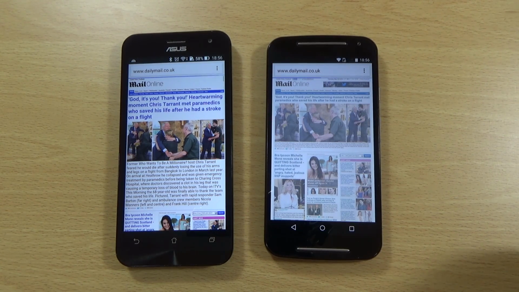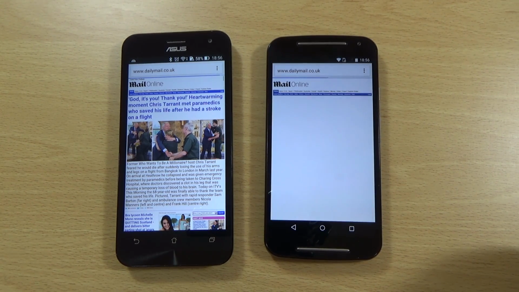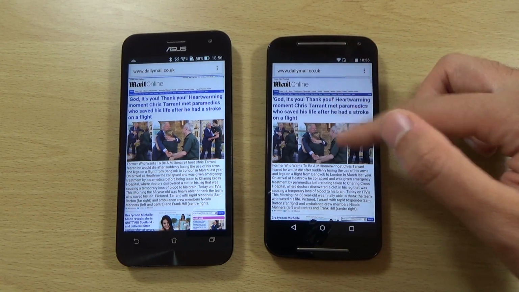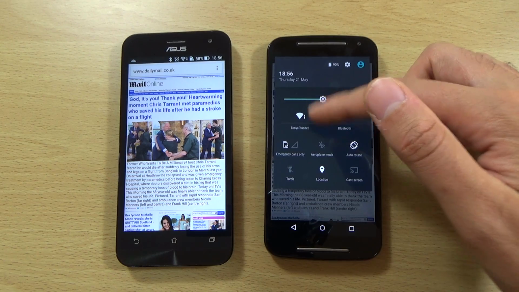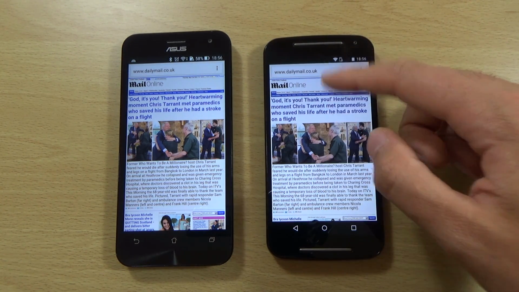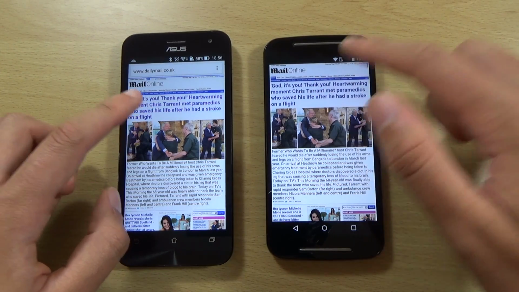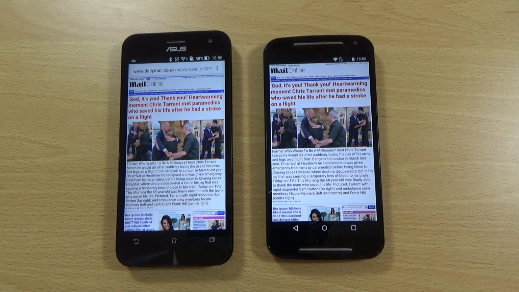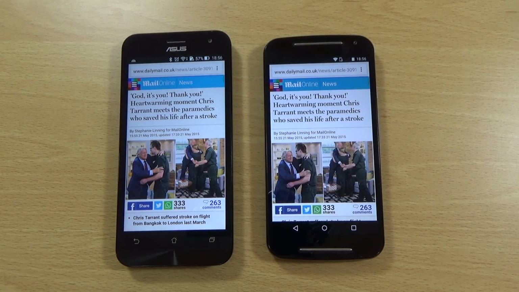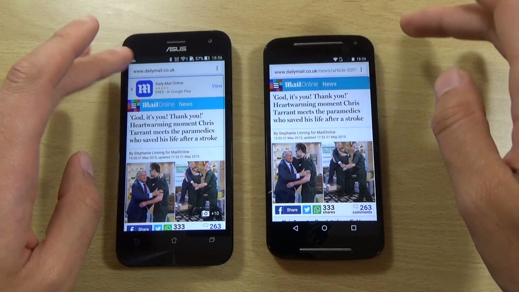But the Zenfone is very quick to give me the full page here. So just click on the link. So again, a little bit quicker here.